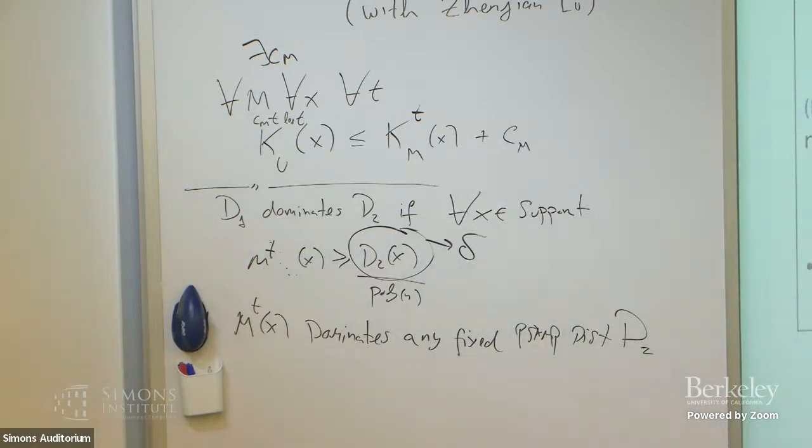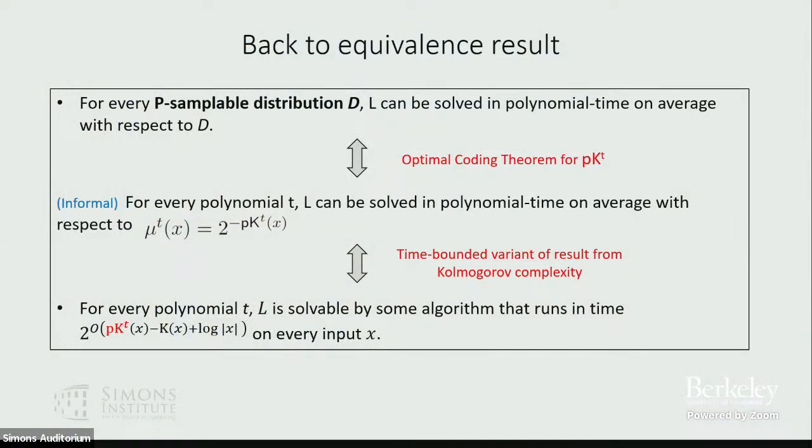And for the second one, where now we focus on this single distribution, and we want to talk about worst case running time, I won't have time to tell you how to do that. Let me just make an analogy to the result for Kolmogorov complexity. There's a result in Kolmogorov complexity that says that, for the universal distribution for Kolmogorov, for any problem, if the problem is easy on average with respect to this distribution, then it's also easy in the worst case. And what this proof is doing is taking that idea and making it time bounded, because now we already have a fixed time bounded universal distribution. Okay, so there isn't much more going on here.